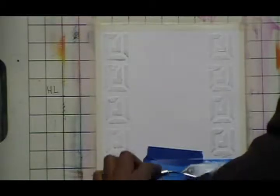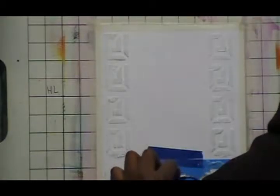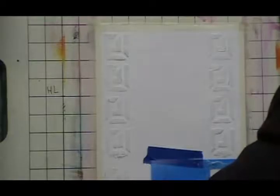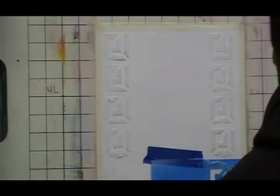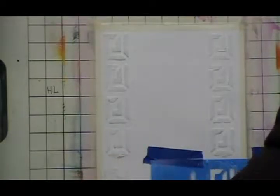If you're not really a quote-unquote neat person, you'll probably get this all over yourself and all over your hands and anything else close by. Well, you have to kind of bring out your inner kid working with stuff like this. All I'm doing is scraping off the excess because I'm looking at it to make sure it's all covered. And it is.